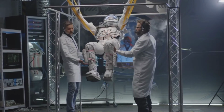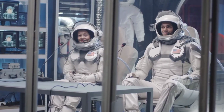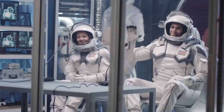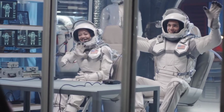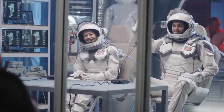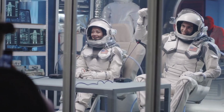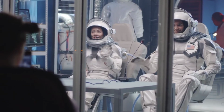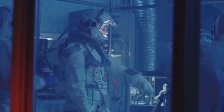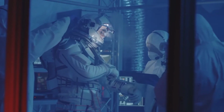SpaceX's spacesuit isn't just fashionable and looks like something that will look great in a sci-fi movie. It is actually very functional. The spacesuit is custom designed for the astronauts themselves. Hurley spoke about the spacesuit during a press conference on the space station. He said, "I bet you we've donned and doffed those suits a couple hundred times. They were actually much easier to get in and out of in zero-G." Hurley thinks SpaceX's spacesuit is better than NASA's pumpkin suits.